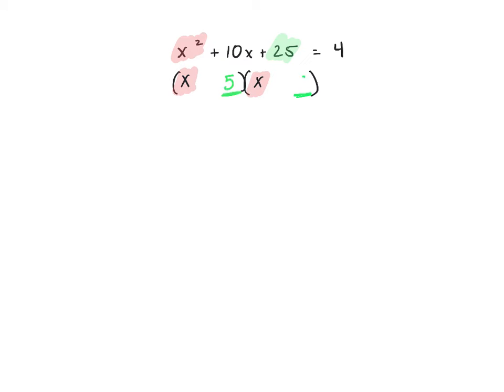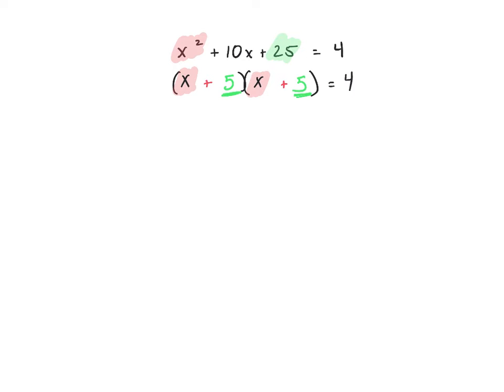That's 5 and 5. Okay, if you think about the distributing process, x times x is x squared, and you have to do the x times 5, which is 5x, the 5 times x, which is also the 5x. Right here, this 5x and this 5x add up to give that middle term. So we want them both to be positive in this case, like so.